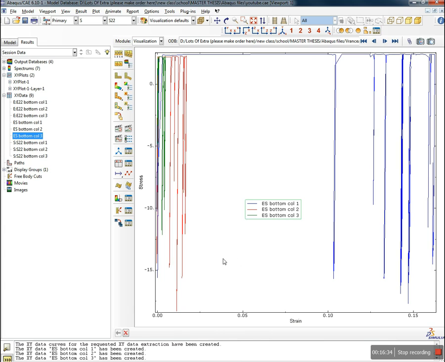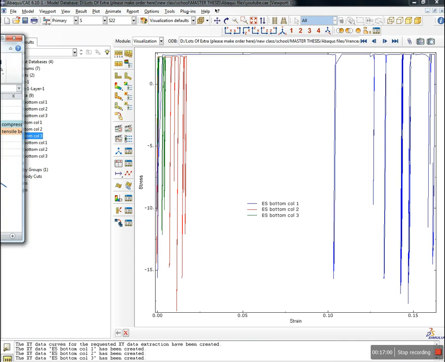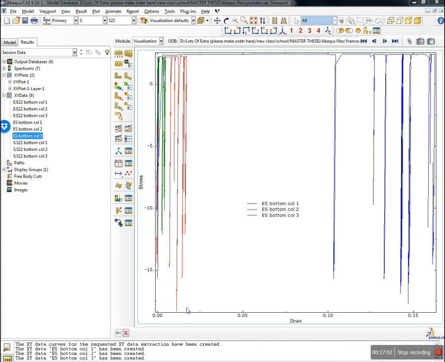Actually, now we can see that the earthquake that we defined really damaged our structure, because we have assumed that our ultimate strain for the compressed fiber is 3.5 per mile. So the concrete is not able to undertake any load if the strains become higher than 3.5 per mile. But what we have here is so here we have 5%.